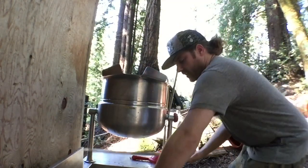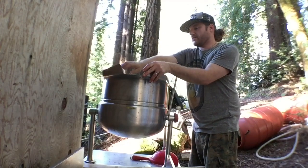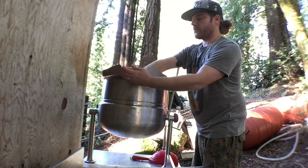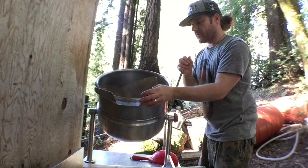We're just going to swish it around. And then I made this little screen. I just took a little piece of brass screen and put it right there to keep any kernels from falling out. So you just tilt them.